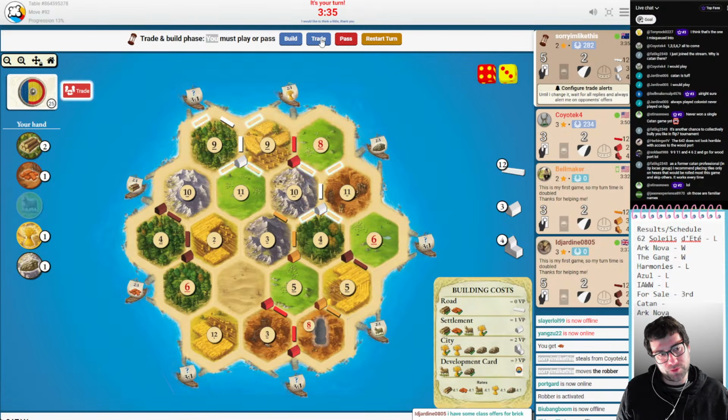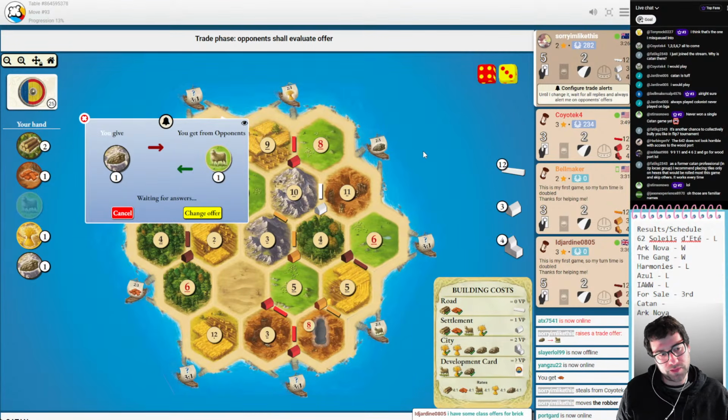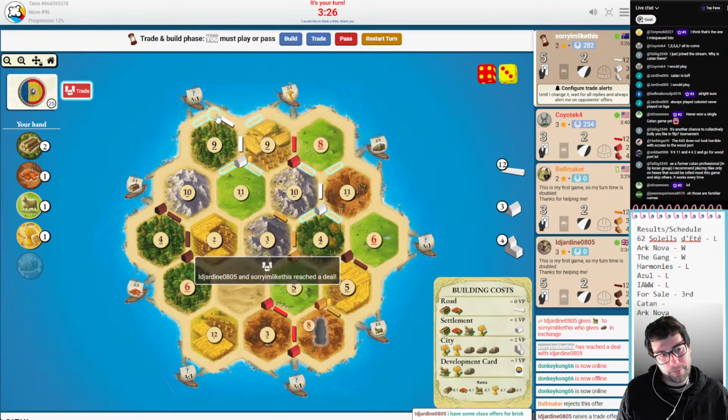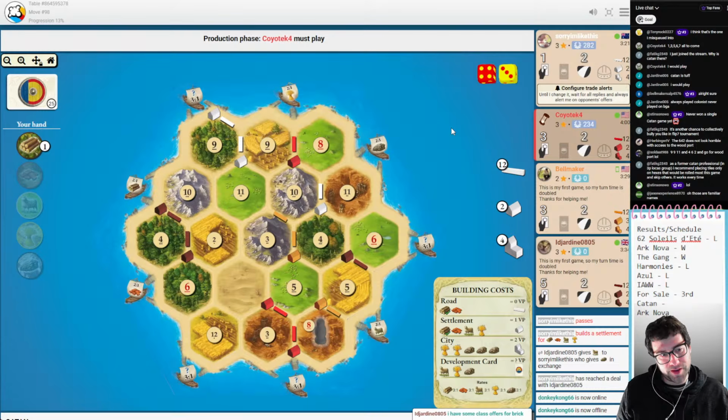Okay, we might have to trade our valuable ore for a sheep. Someone should want to do this. It gives us a settlement. But ore is still really... I don't know if I want to do that with Jardine. I'd prefer to do it with anyone else. Gotta get the settlement down though, and the 3-to-1 port. Alright, let's go 9s. Come on, 9s.